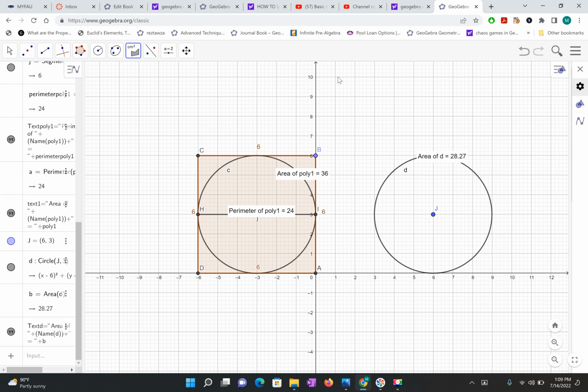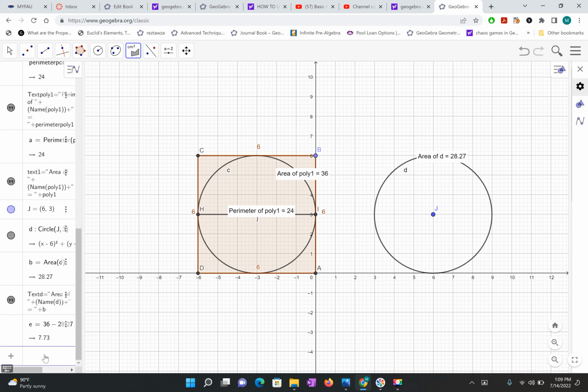So the difference between the two, which is basically the endpoints here that you see in this area here and here, all 4 little corners basically, is simply the result of a little bit of math. This is simply going to be equal to 36 minus 28.27, and there you are. So it's a difference of 7.73. So that would be like a question where they would say, what is the value of the area of the shaded region? Simply here, and here, and here, and here. So that's just one very simple example.